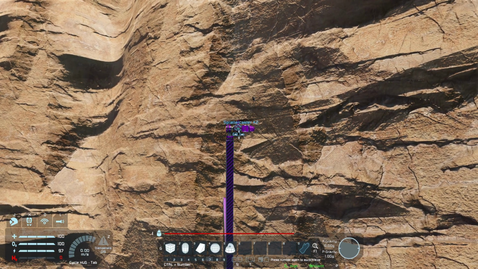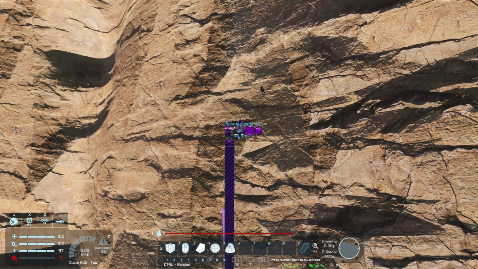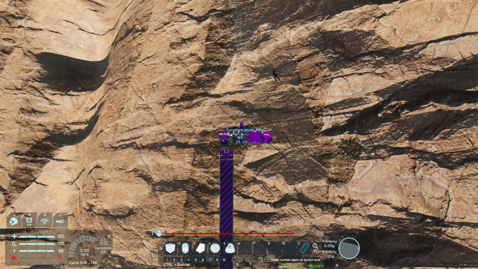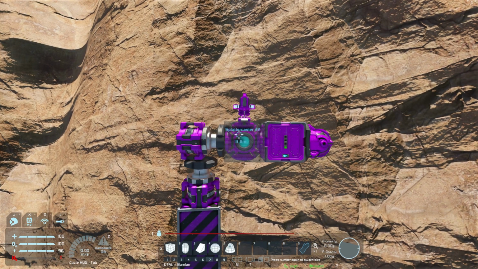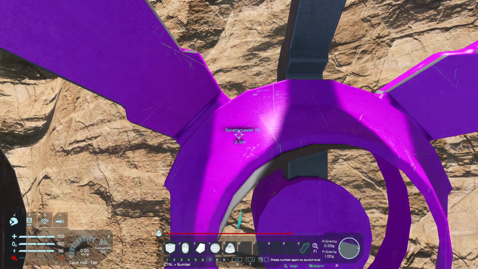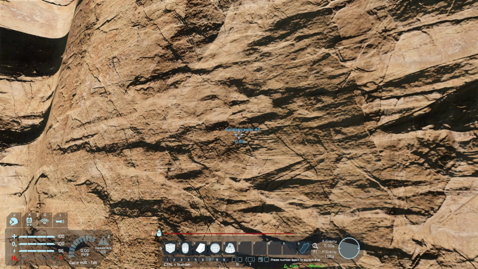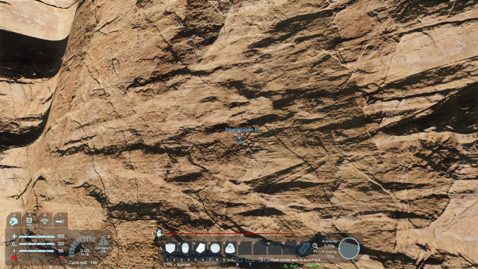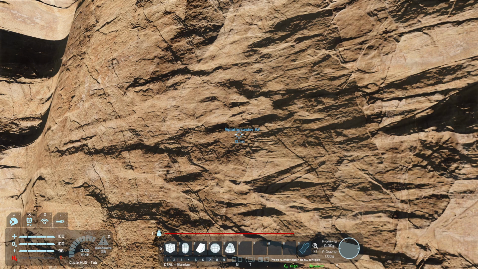So as you can see here, I'm trying to just align the first and the second GPS point. And one way to do this is, instead of just going down, up, side to side using the controls, you can actually fly forward and then aim with your mouse a little bit to try and fine-tune it. So here I'm aiming down. That's pretty darn fine-tuned, but we're going to have to do it even better than that. So we're going to get real close to this GPS point here, this first one. We're going to have it almost set to 0.0 basically by the time we're done. So there, we passed it. All right, let's call that good.